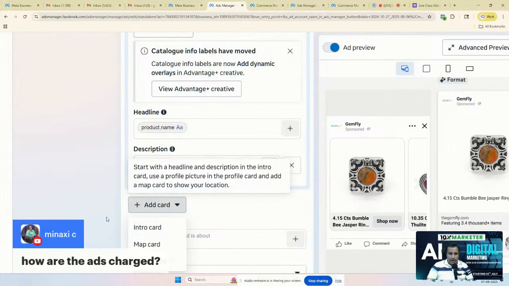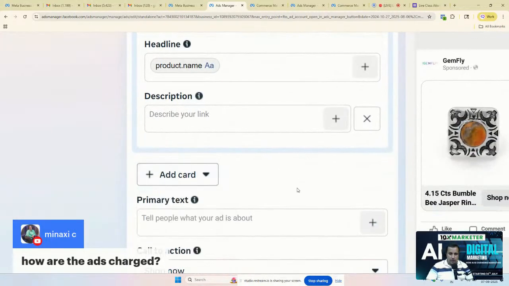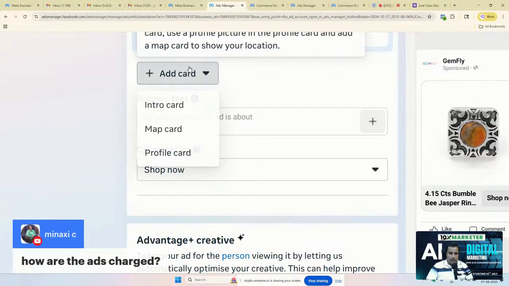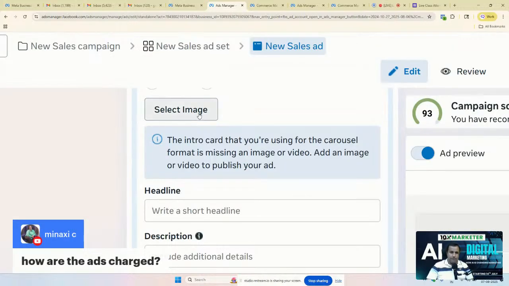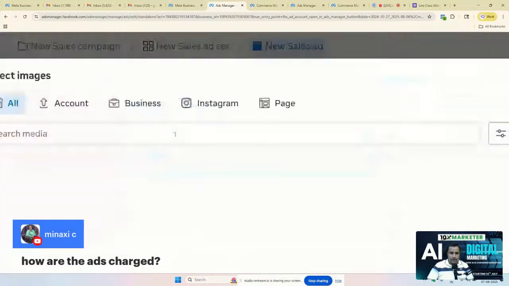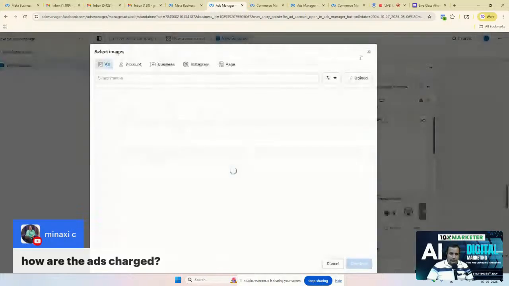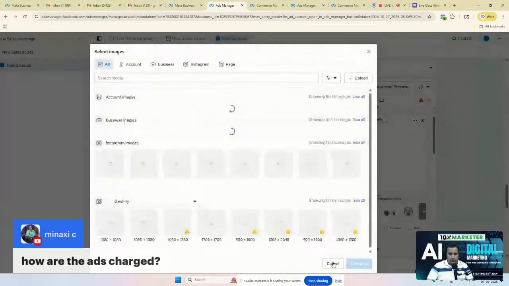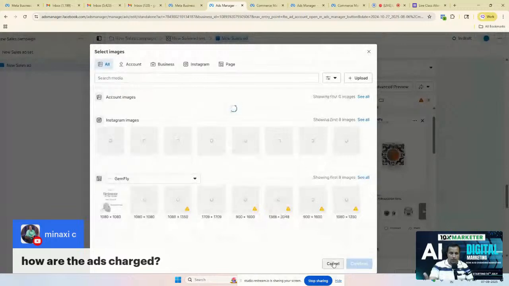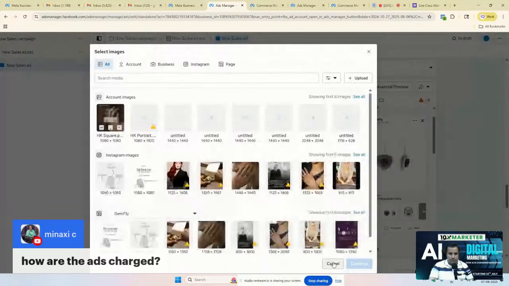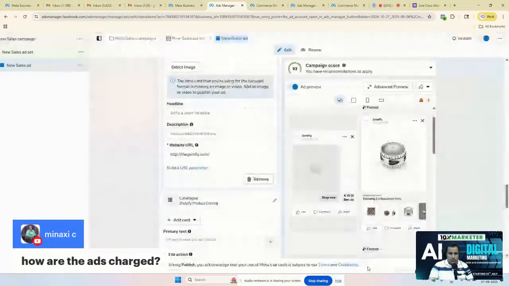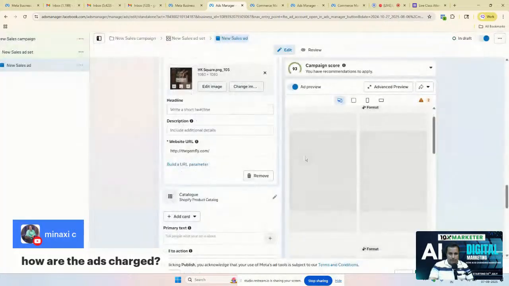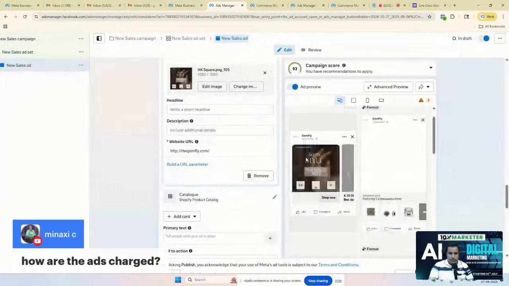Do you want to add a special card, which means the intro card? The discount and everything I was talking about, right? Let's say you're running a 20% discount, you want to add an intro card which says 20% discount. You can configure that here. You can select an image, and you can also write a description and headline for that particular image only. So let's say you choose the discount your team has created. Let's say we are running a $50 discount. You can choose that here, and write the short description and the title here.